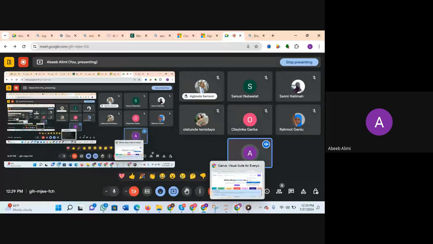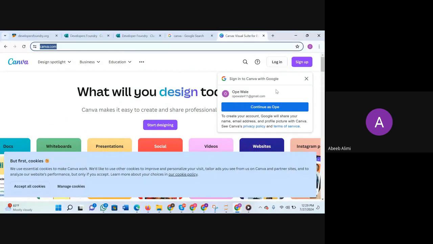All right, so we can see login here, right? And you can see continue as Okwe. So I'm going to click on continue as Okwe.